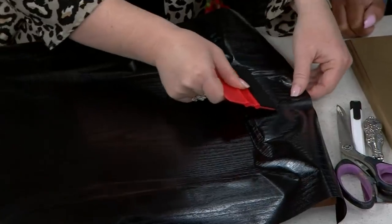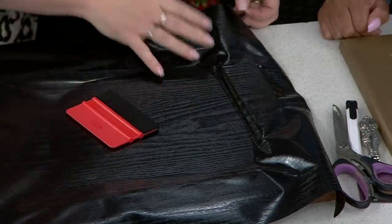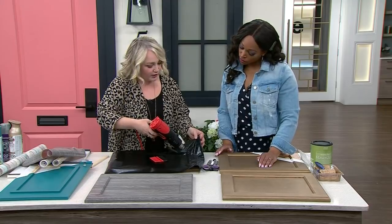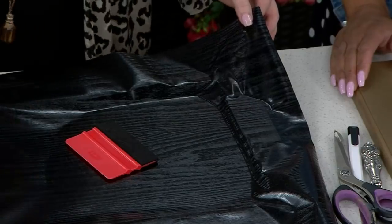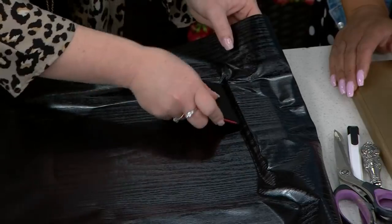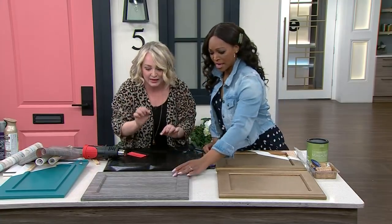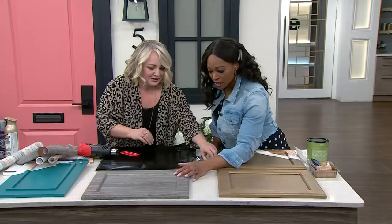Oh, that's so cool. You start to wrap right over the edge. Now, when you get to the corners, what I've learned is you really just want to let the heat fall on the corner, and see how it's almost molding into itself. You want to do that, not too much heat, and you slowly let it fall into itself in those corners, and you can get that perfect molded look without any cuts. So this was one single piece. If you happen to get any air bubbles, it literally feels like there's nothing on there. That is so cool.